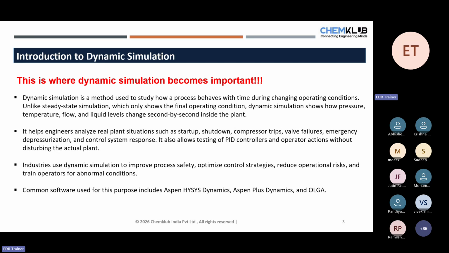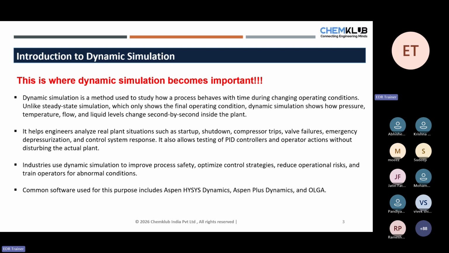That is what Jatin has mentioned, OTS. Dynamic simulation can become a platform for OTS, the operator training simulators. One major advantage is that engineers can test abnormal scenarios safely in the virtual environment, because we are not experimenting with the real plant, and nobody will let you touch the things there in the operation.